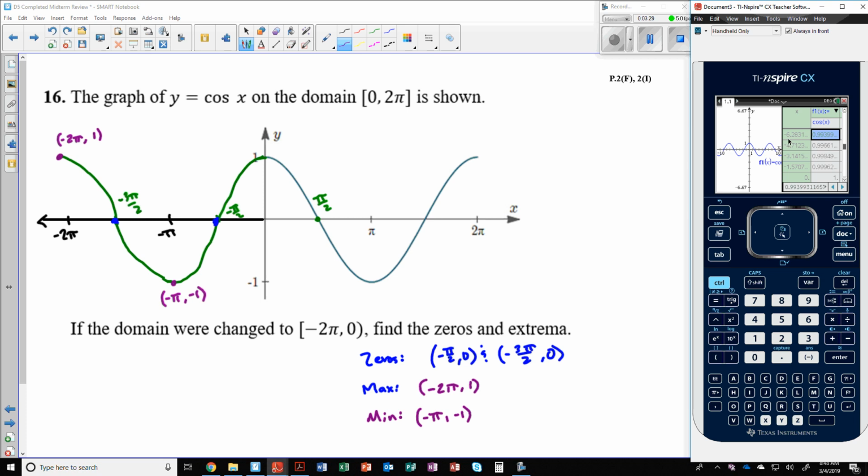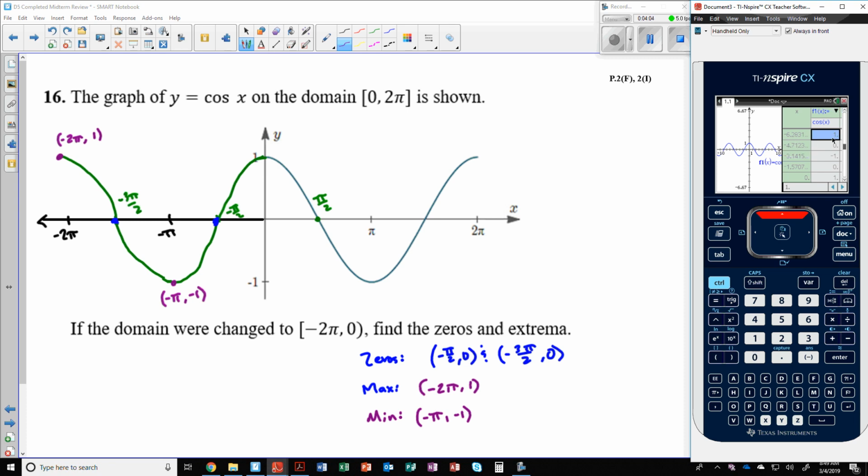I get the points that at negative 2 pi, it should have its maximum, although it's hard to see. And, well, I don't know what's going on here, why it's not giving my values correctly. The zeros are right, but I'm not really sure what's going on with this part, because at negative pi, obviously the value should be negative 1. Maybe it's because of my mode here. Let me change this to radians. Maybe that's messing with my table. There it goes. It was a mode problem.